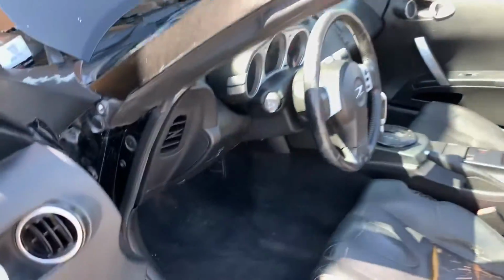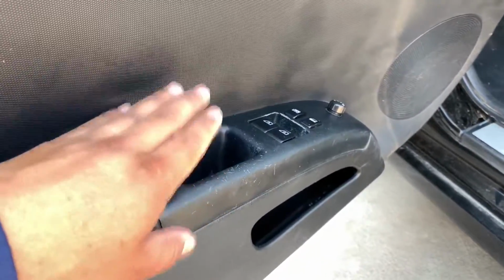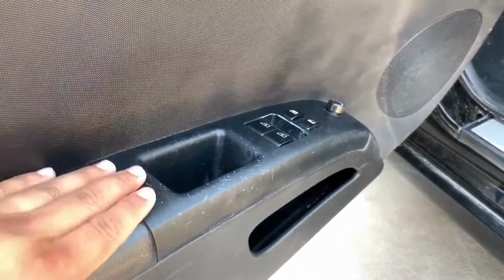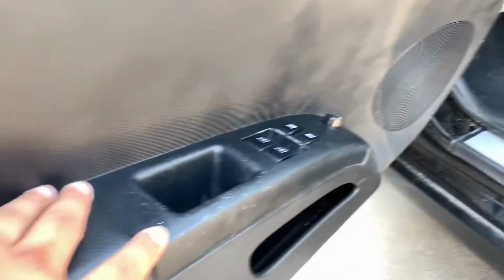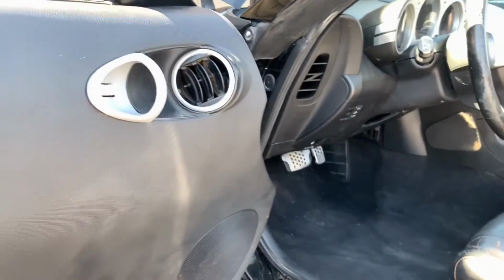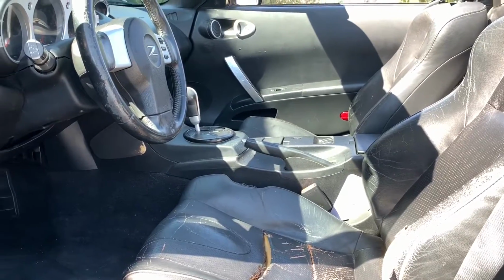The more research I did on this car prior to purchasing it, I found out that even things like this get scuffed and scratched very easily. If you are a Z person out there, you probably know better than I do, but from all the forums I read, these are by far the most scratched parts. A lot of the plastics in here are very easy to scratch, so I'll probably end up repainting all of these so they look pretty good. Of course, cleaning the interior with wipes, giving it a good overall scrub, cleaning the carpets, but that's pretty much it.